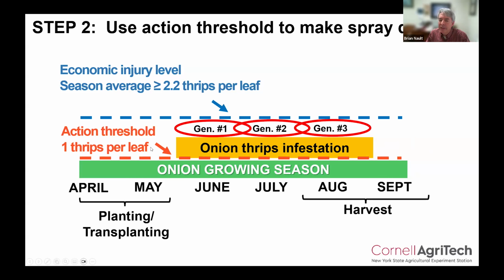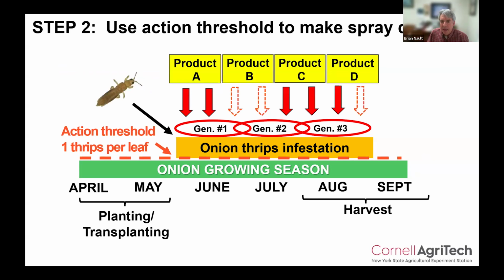And what I've learned over the years is that using an action threshold of 1 thrips per leaf for most of these insecticides, you can bring down that population to ensure that it stays below the 2.2 ceiling, okay? So that's where that action threshold of 1 thrips per leaf comes in. But as you all know, sometimes an insecticide could still work at levels above that. And I just showed you that with Vertento and Exirel. They can take down a population that exceeds that, but this is kind of a general threshold to go by.